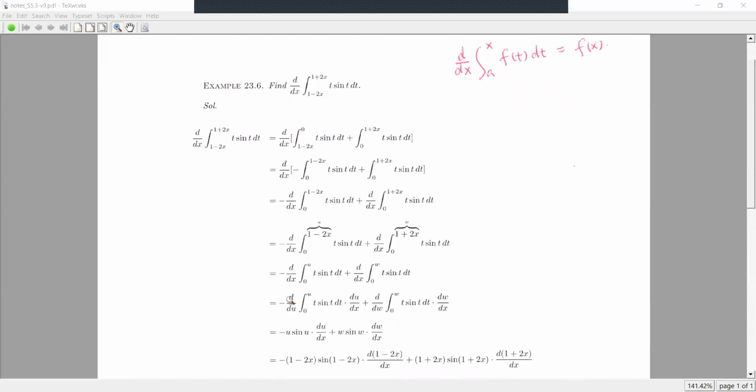Now for this derivative, apply the formula. The derivative and this integral cancel, and plug in u for t here. Then I get u times psi of u. This is the result of this derivative. And similarly, d over dw of the integral from 0 to w, this derivative. Apply the formula, then I get w psi of w. Cancel the derivative and this integral, plug in w for t, then I get this. Now w and u are temporary.